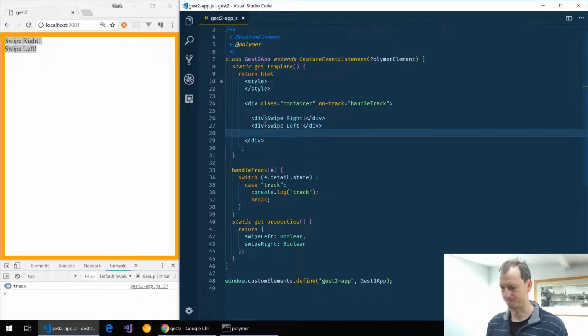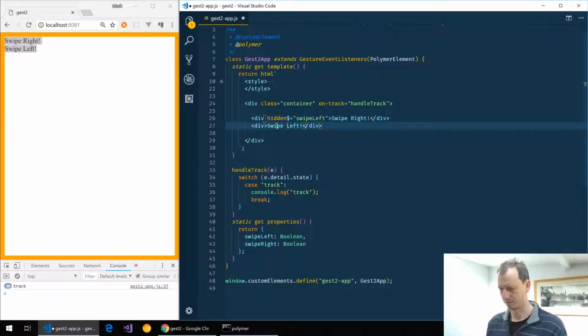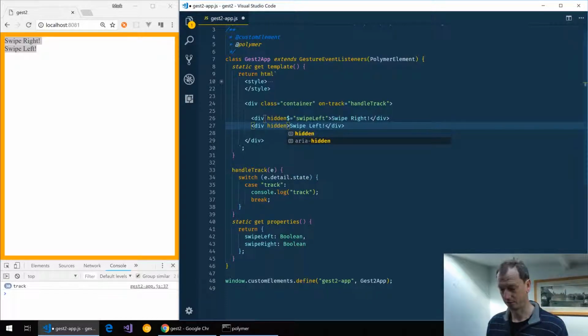Okay, now initially we want them to be hidden, so we can use the hidden attribute, and for Polymer to recognize that we need to put the $ sign on the end to say it's not a property, it's an attribute. And in here, I think we can literally just put in swipeLeft, and then also similar for swipeRight.